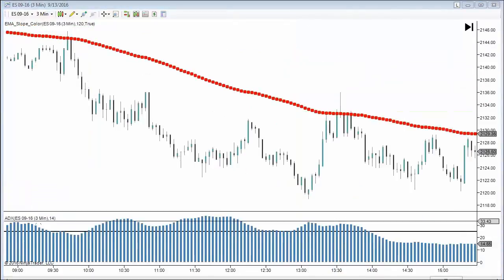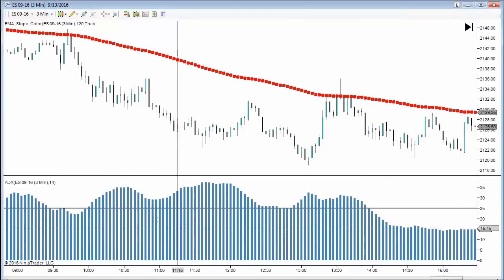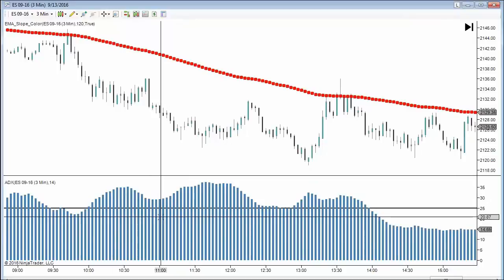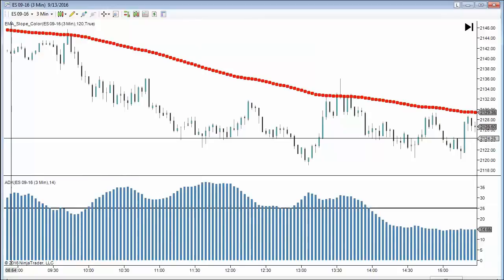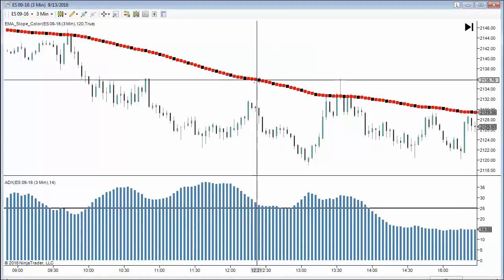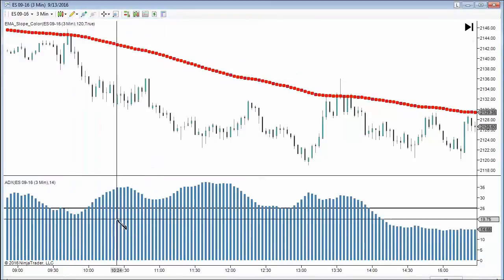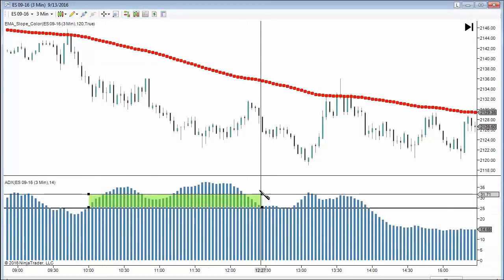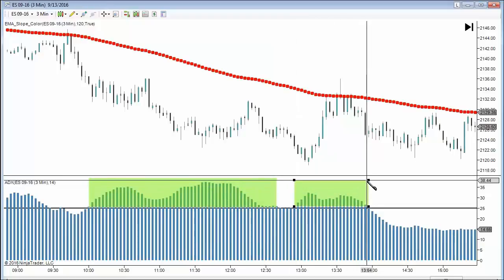Now that we have a thorough and complete understanding using an indicator that in real time versus after the fact is helping us gauge the strength of the trend versus when the market is consolidating, I want you to go one more step with me. We're going to use the same indicator, this EMA slope color, but I'm going to use it in a weird way. See, one of the things I want to do, we've already kind of determined, hey, when the market is above this level, the market is trending strong, right?